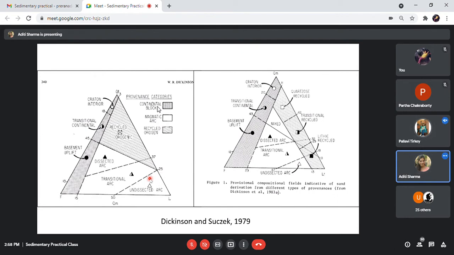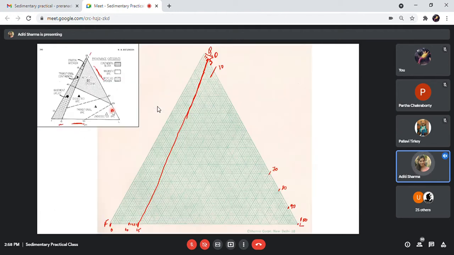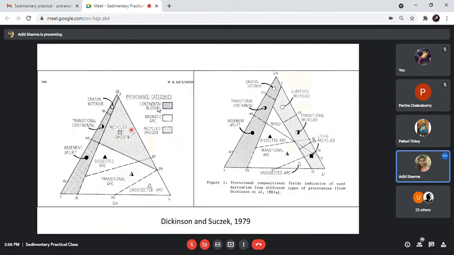Ma'am, I wanted to ask about the value for 18 on the QTL. Will we project it from 18 onto some other line? No, you do not need the other value. In a triangular plot you have these x's. So that 18 will be parallel to the axis. This line is not parallel to the axis. It is joining 3 and 15. But this 18, you will plot it as parallel to these axes. Okay, ma'am. Thank you, ma'am.